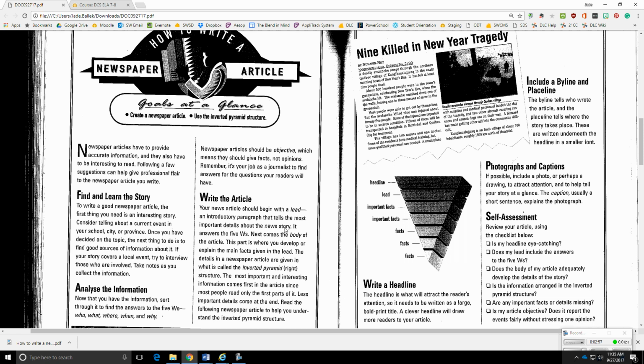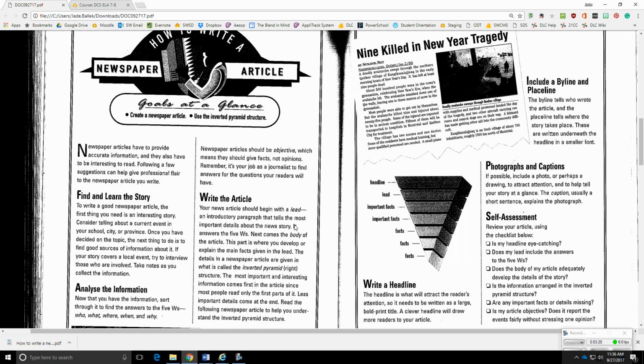So grade 7 and 8, if you think of it this way, a lead is just trying to grab your reader's attention. You want to pull them into your story so they read the whole thing. So the lead is probably one of the most important sentences to write. So figure out how can you make that news article pop and get those readers excited about what you're reading.